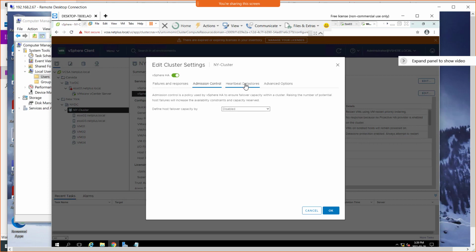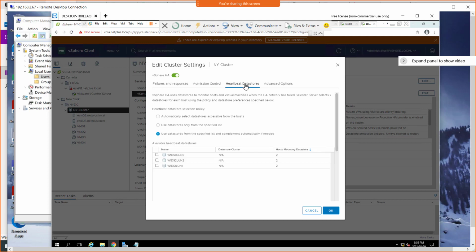So admission control, and then heartbeat datastores, we also talked about that. I'll select one of those. Slave ESXi hypervisors are sending heartbeats to the master ESXi.